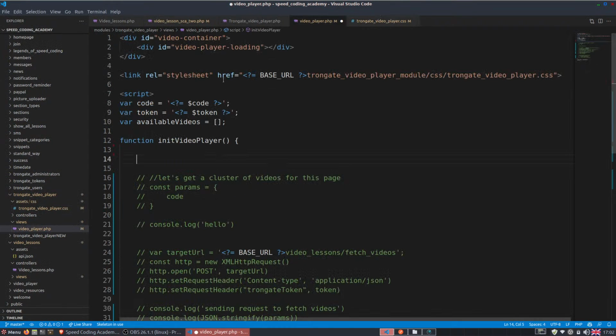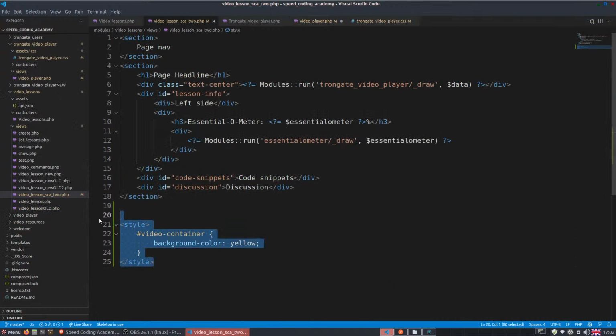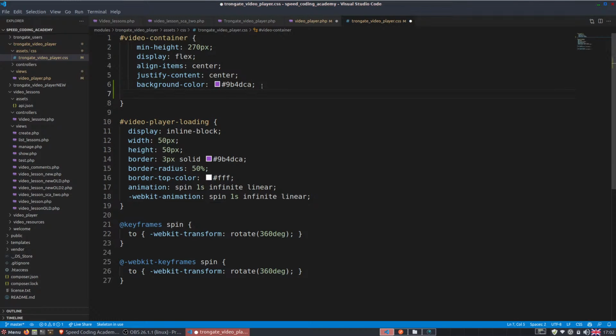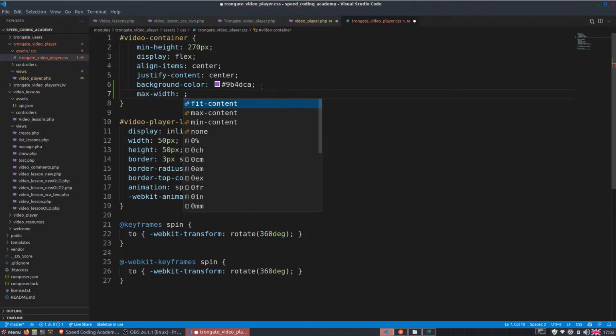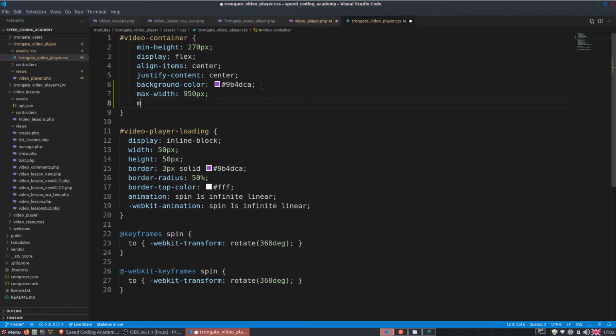Now, let me take this styling out here. And all of the styling changes that I do from here onwards, I'm going to do them from this thing. So let's just say video player max width is going to be 950 pixels, and let's also say margin 0 auto.